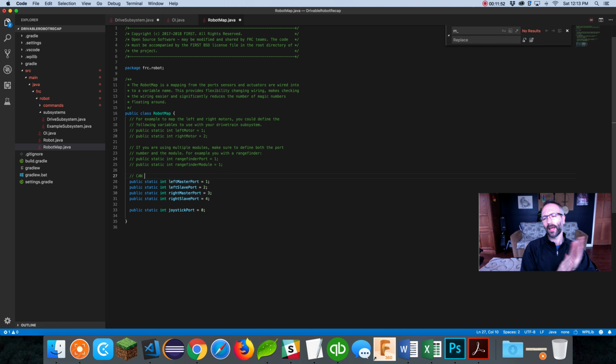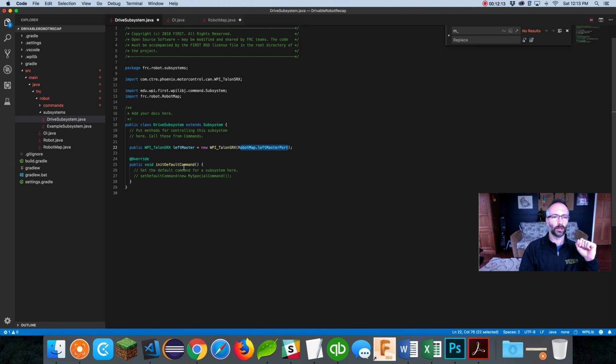But if you had Sparks, they would be physically plugged into the RoboRio via a PWM cable. If you have the old Victor SPs or the Victor 888s, I believe those are PWM cables as well that plug into the RoboRio, and that's what port it would be plugged into.